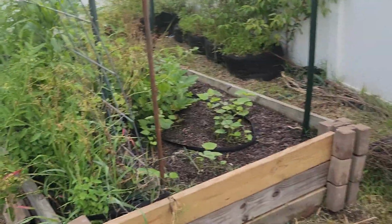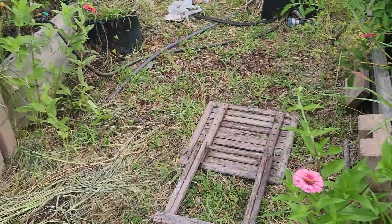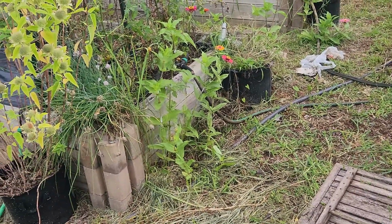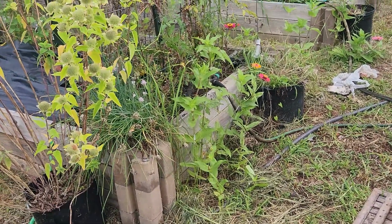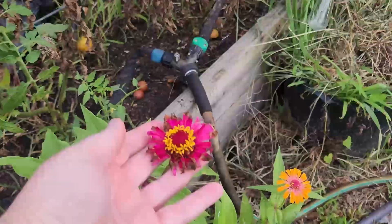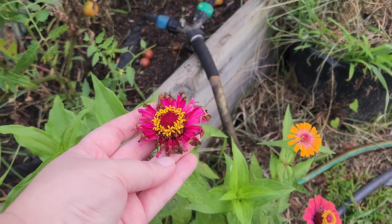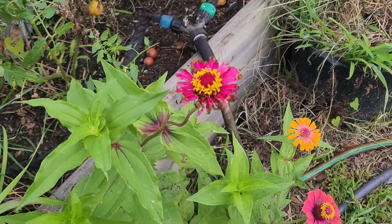I'm a bit of a sucker for volunteer plants, if you haven't picked up on that by now. And I came through and weed whacked all of the walkways in this garden the other day, but I just could not bring myself to kill all of the zinnias. So we have zinnias growing in the walkways, and I just can't bring myself to care that they don't belong there. They're beautiful. Some of them have gorgeous flowers. This one has already started to fade, you can see, but it was just this beautiful deep pink color. And I can't wait for it to put on more flowers.